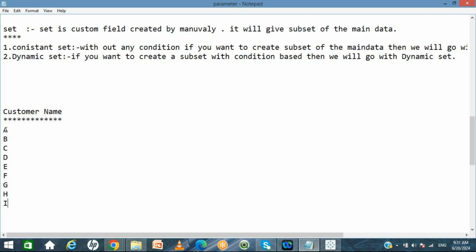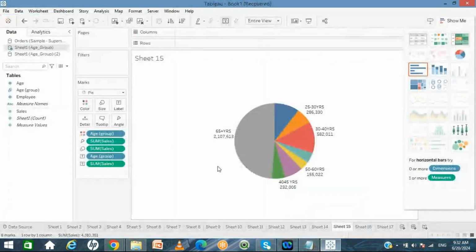Out of this list, I need only three customers, like B, C, D, or E, F, G, anything. It is not condition based, only the required information. If you have a requirement like this, then we go with the constant set. If you want to go condition based, like I need only the top 10 customers or bottom 10 customers, if you want to include a condition, then we call it a dynamic set. Okay, let me show you how to create the set. Yes, sir.